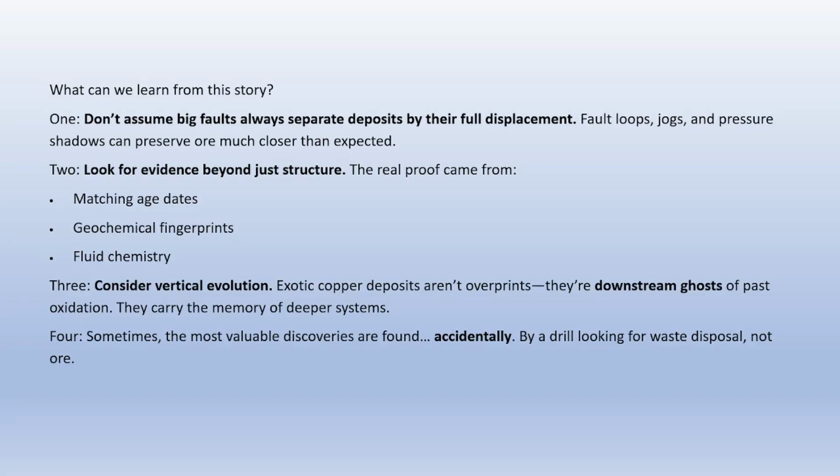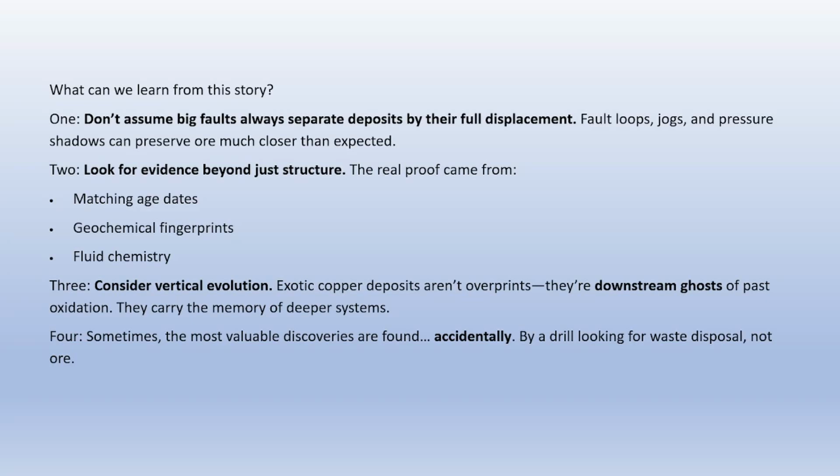And another thing is that geology is a kind of team effort. The structure gave us a clue here, but it was isotopes, fluid inclusions, and geochemistry that sealed the case. Matching lead isotopes, identical rare earth patterns, overlapping fluid inclusion salinities and homogenization temperatures, and also dating results. They were all chemical fingerprints.